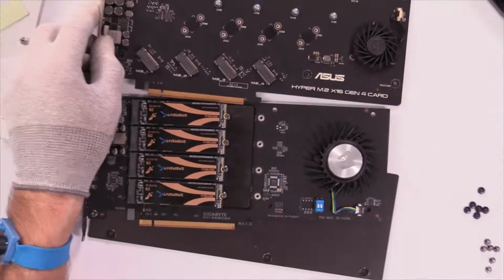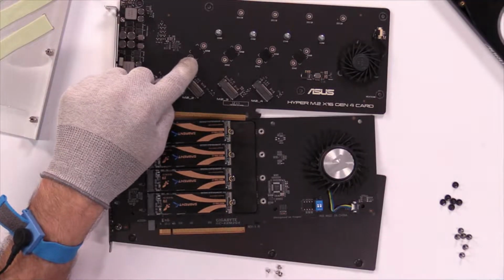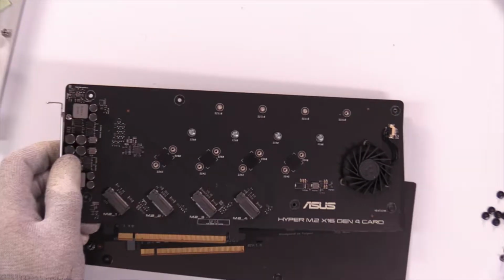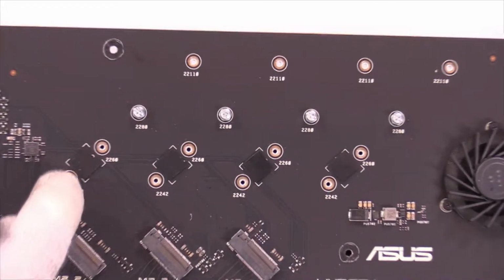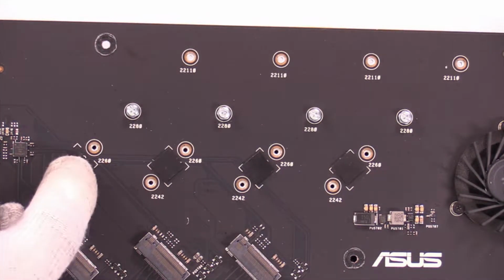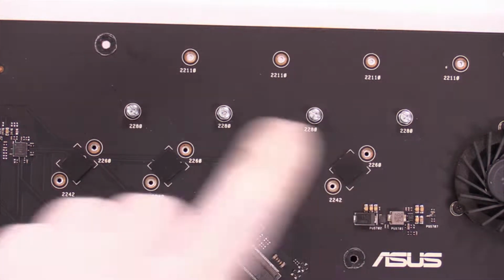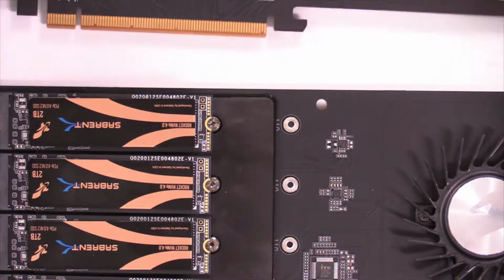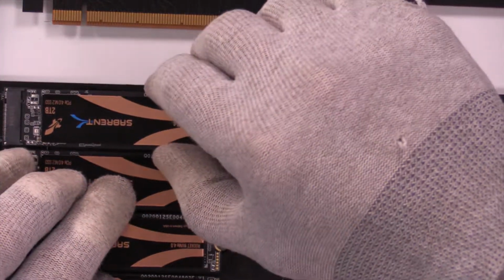Okay, this card is done. And these are just little pads on here. Let me bring that back in right quick. On the Asus card, these are just little pads. They're not thermal pads. They're more like positioning pads, of which there are 4. And of course, you can see the links. We can go from 2242, 2260, 2280, and 22110. And as I remove that and we look, I'll take one of these off right quick.